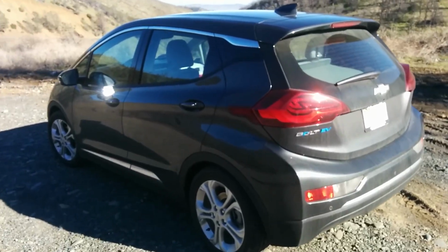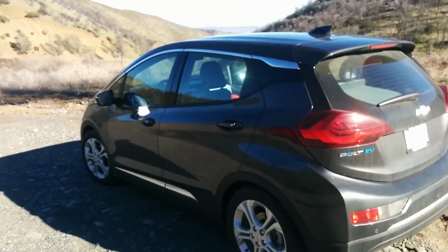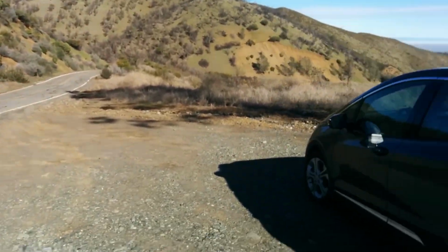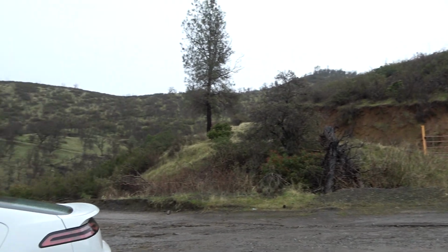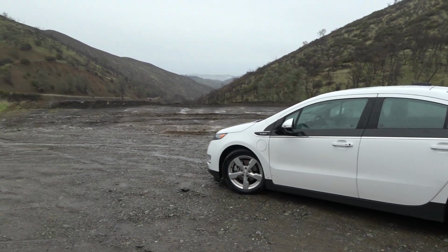All right, I just made a quick pit stop here. We're at the top of Devil's Elbow. And actually, this is the same landing where I made my first Chevrolet Bolt EV trip of about 1,100 miles 6 years ago, almost to the day, actually. 6 years ago this month is when I made that 1,100 mile trip in my Chevrolet Bolt EV, which is crazy to think how much time has gone by and how many different adventures I've gone on since.